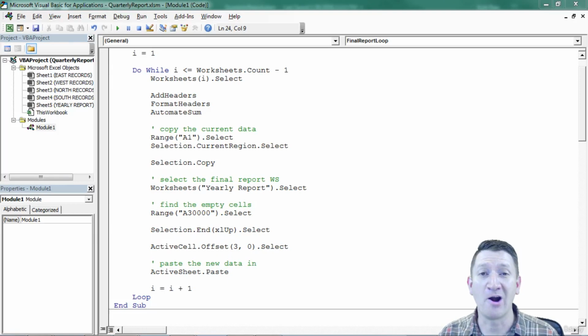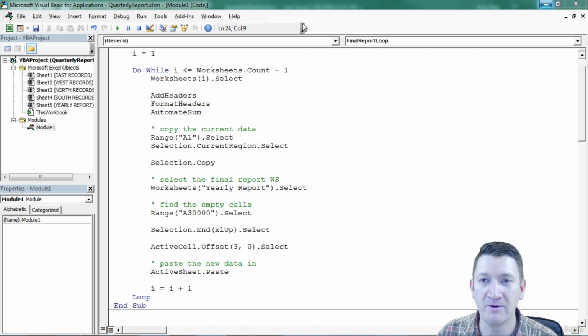All right, we've got our loop. I think it's complete. Looking it over, making sure I got everything inside of there. Next step, you want to make sure you save your work because we're about to run this. And if something goes wacky, we don't want to ruin our data here. So make sure you do save your work.